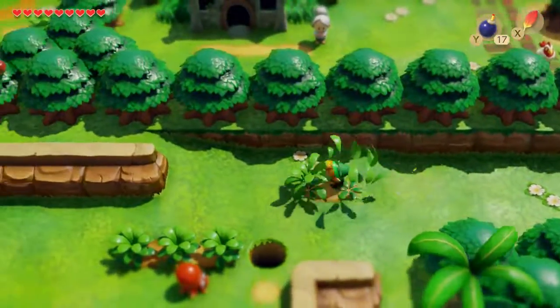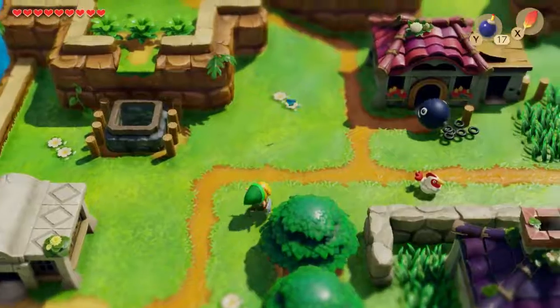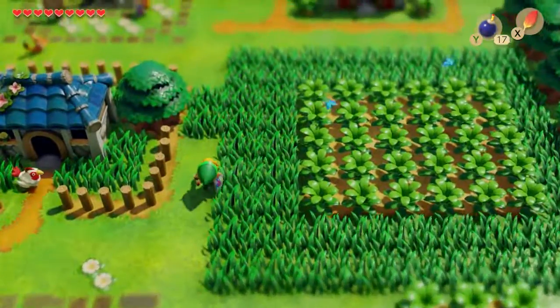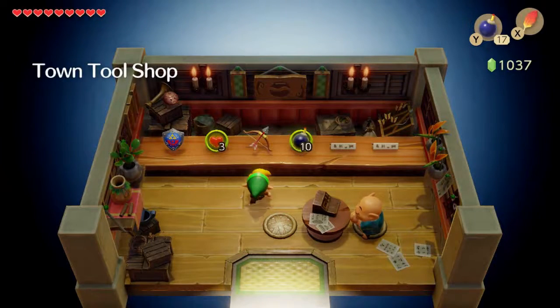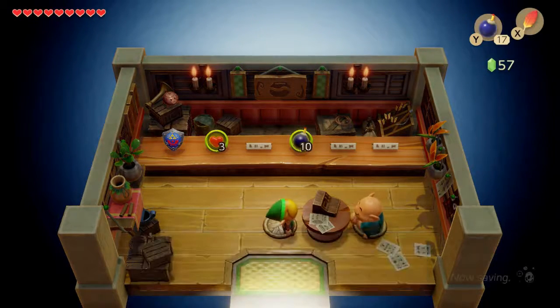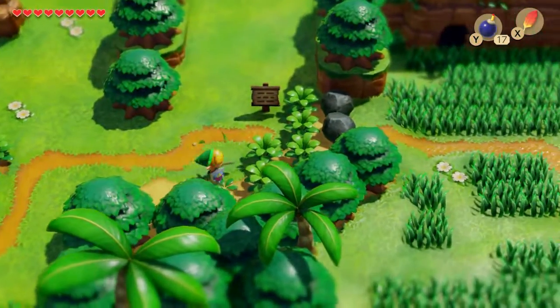Let's head back on into Mabe Village and grab the bow. Now it is worth noting that the bow is optional for a while, but you will need it later on. Nonetheless, if you have the money, you might as well grab it. Because you don't need to buy anything else in the original version. If you're going to steal something, this is the item to steal. Should you want to get 100% completion in the DX version and have the photograph of Link as a thief.